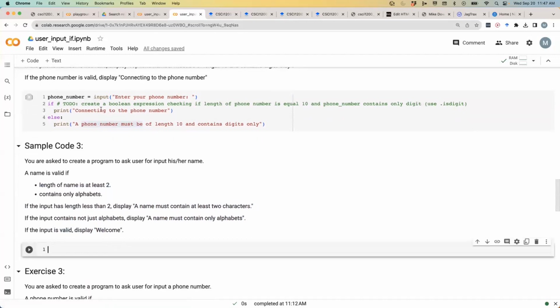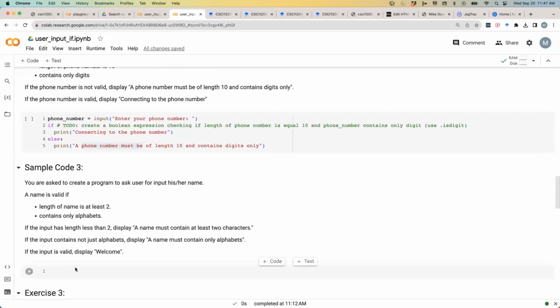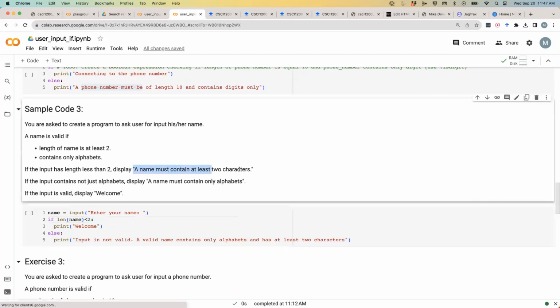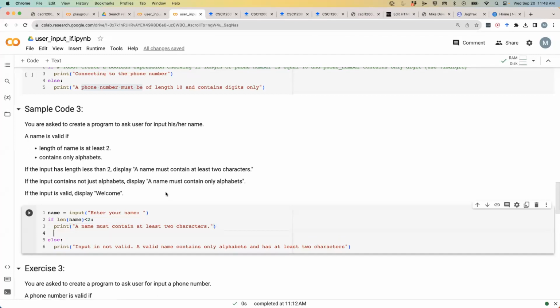Okay, so here I'm going to copy some of the code. First we have a couple of if statements. If length of name is less than 2, then you print the name must contain at least 2 characters. If the input contains not just alphabet, then you want to print the name must contain only alphabet.